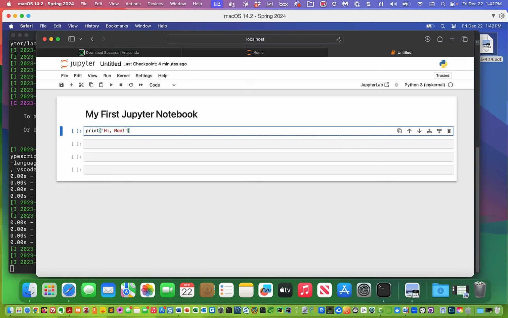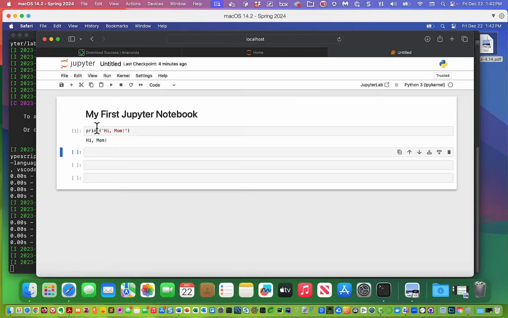Okay, and now we want to execute this. So if we go up and run the play button, it'll run that code and print hi mom. Or again, what we could do is click in that code cell and press Shift and Enter, and that would execute it again.